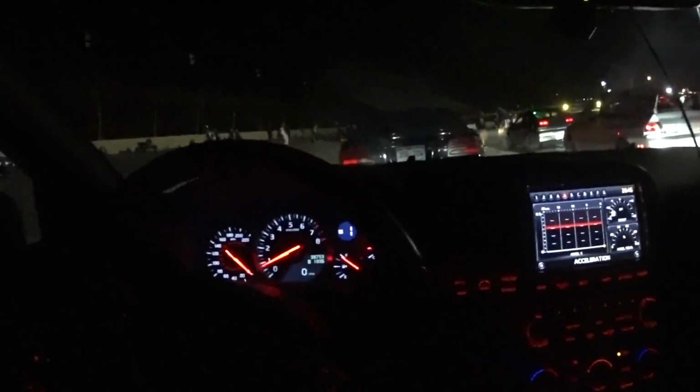Alright, so we're in the line, the little 8th mile drag race, where I'm not sure who exactly we're going to be running against. Let's see, a bunch of people behind us. Got it on the little acceleration thing. I set the launch control up a little bit different, a little bit lower, so it's a little bit easier on it. I don't want to beat the shit out of this thing.